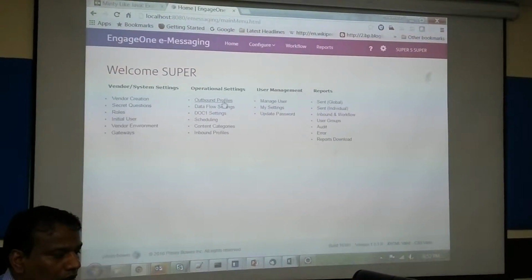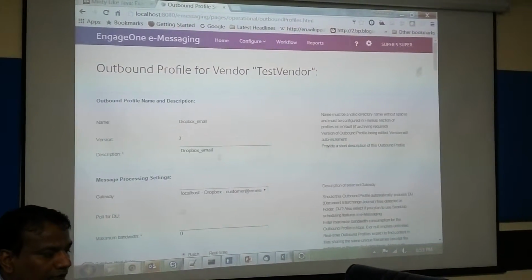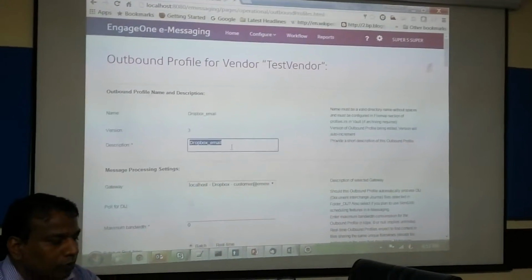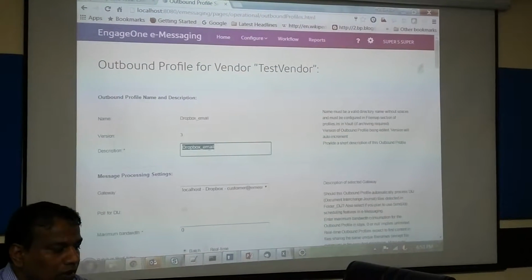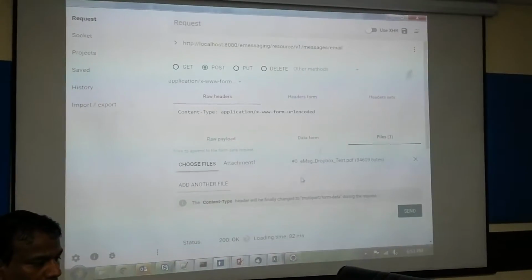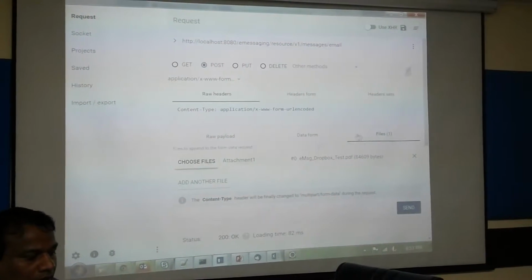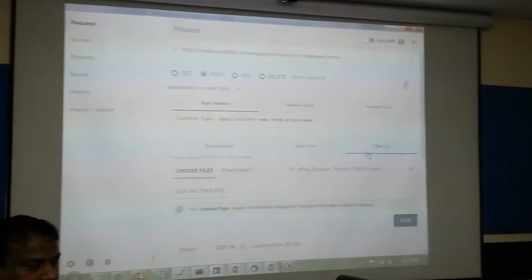Now this gateway has to be used by one of the profiles. So I am going to use this Dropbox email profile to upload the file and send email.